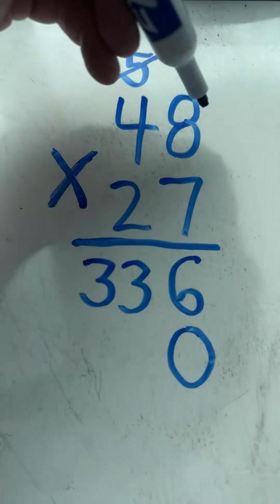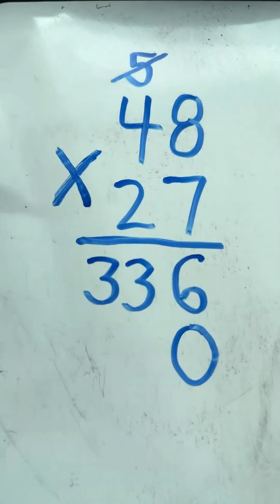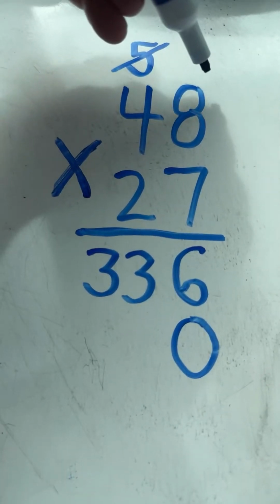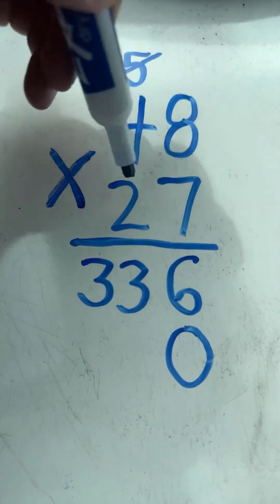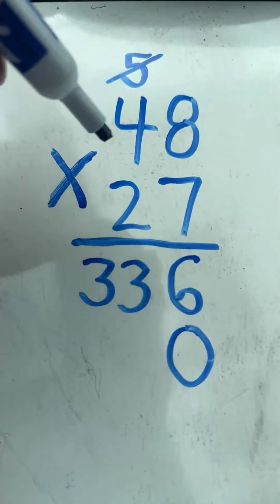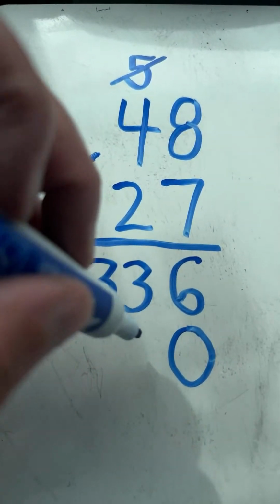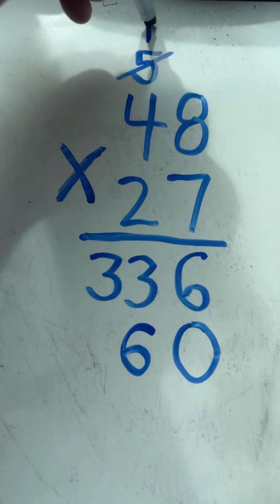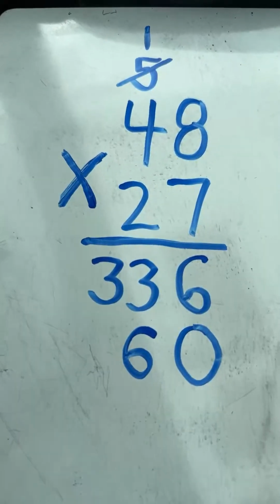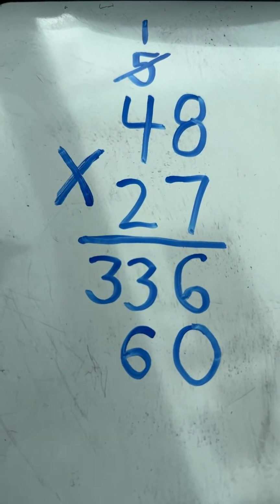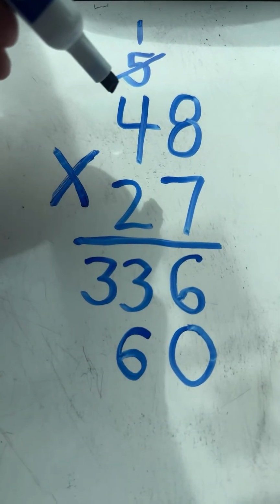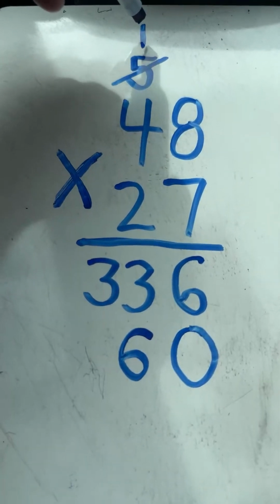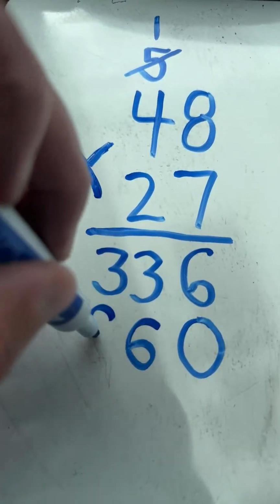Now we multiply the top two digits times the bottom digit in the tens place. 8 times 2 equals 16. Again, we have to regroup. The 6 in 16 goes in the tens place. The 1 gets carried over to the hundreds place. Next, we multiply 4 times 2. 4 times 2 equals 8. But we have to add the 1 that we carried over. 8 plus 1 equals 9.